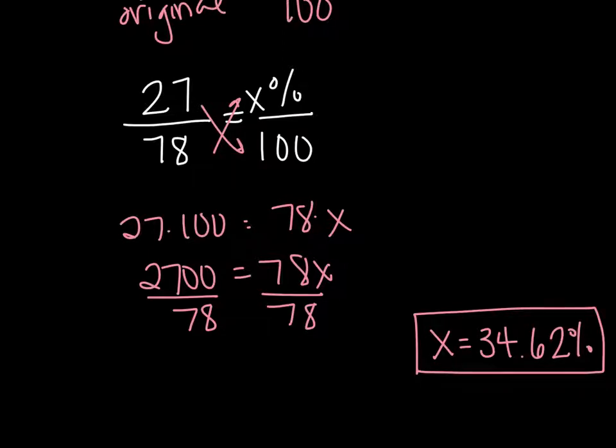Okay. I would encourage you to stop the video, go back and re-watch the last 6 minutes, okay, and determine which way do you think is going to make the most sense for you, okay? Do you want to do your percent proportion and then subtract at the end, or the second way, subtract first and then set up your proportion and get an answer? It's totally up to you and whatever way is making most sense and whatever process is most comfortable for you.